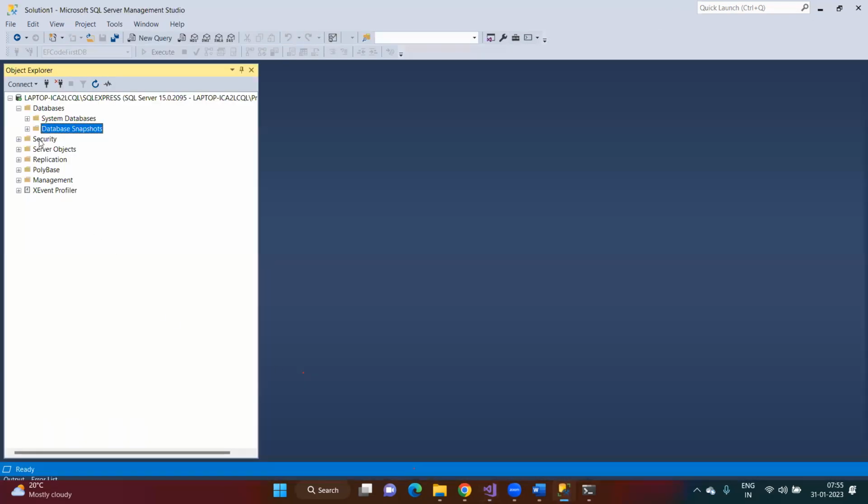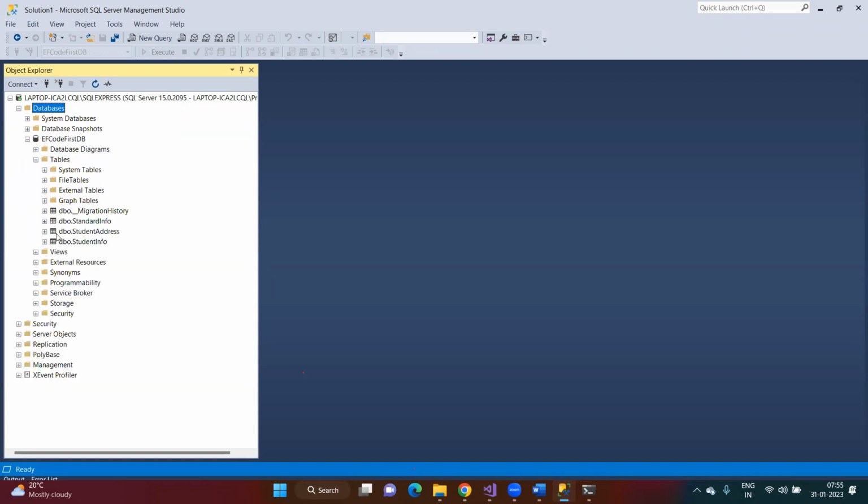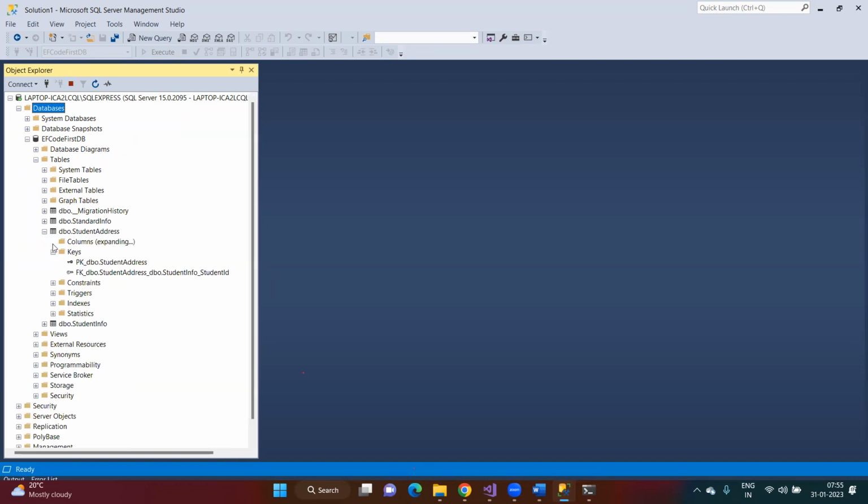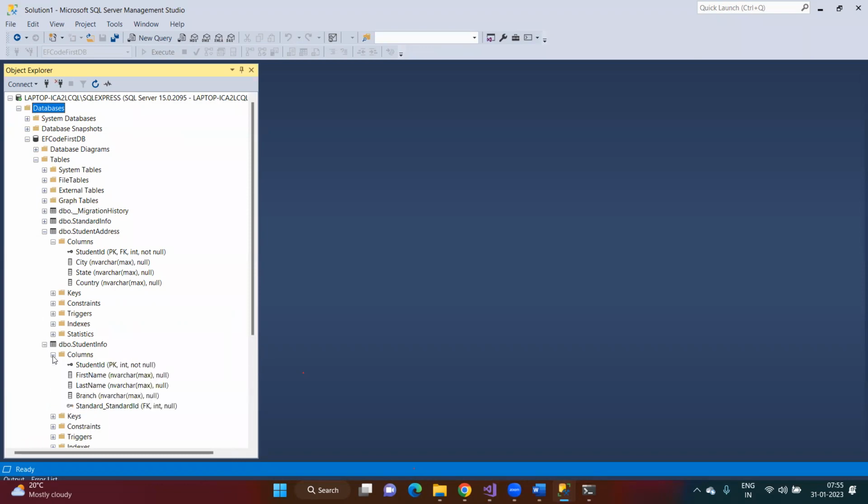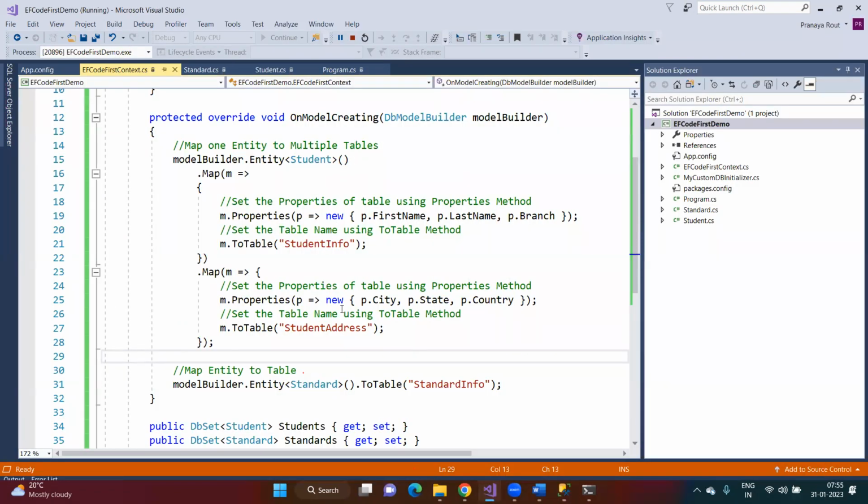Now refresh the database. Now go to the tables, student address. See, student ID is there, and in student info, student ID is also there. That means the primary key column you can specify here or here, in both places. If you do not specify, that is also not an issue.